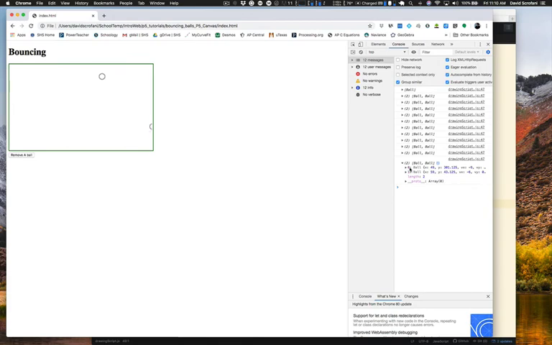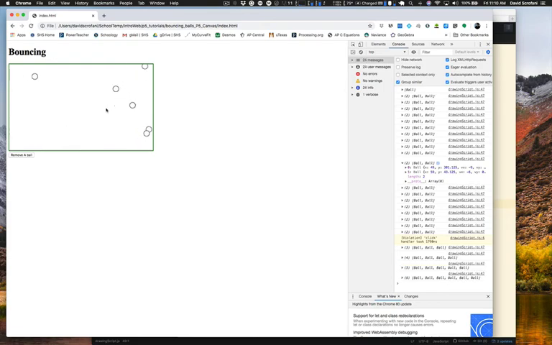The first ball, which is element 0, and all its properties. The second ball, which is element 1, all its properties. And nothing else is happening. Certainly not when I click on the button either. But if I click in the window, done. All right, cool. Let's hook up that button to have it do something.